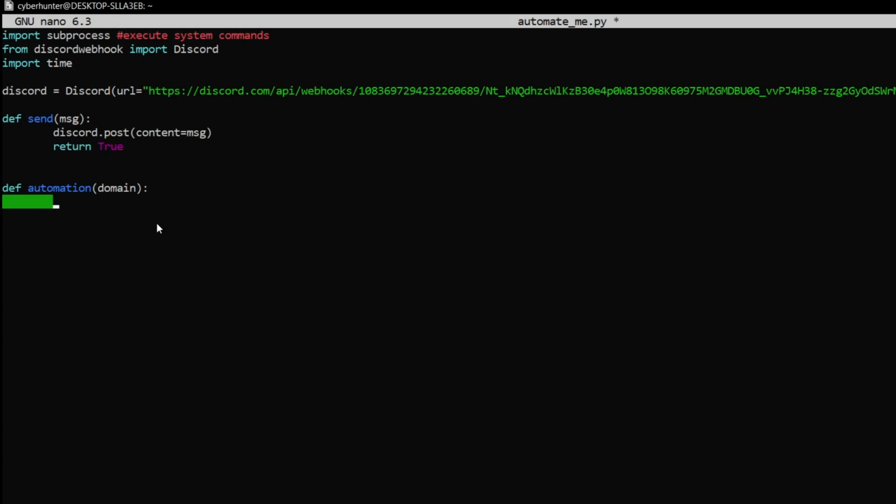And the automation is going to take an input, right? Domain name, and for this domain name we are going to run Amass or subfinder or Sublist3r, whatever tool you want to run, right? Or else we can run a bunch of tools, right? So it totally depends on you. For now I'm going to use subfinder because it's quite fast. So I'm going to go with subprocess.call, right? subfinder -d for the domain name, and it will be domain, -o, and let's say the output will be subfinder_automated.txt, something like that, right? And shell equals to true, right?